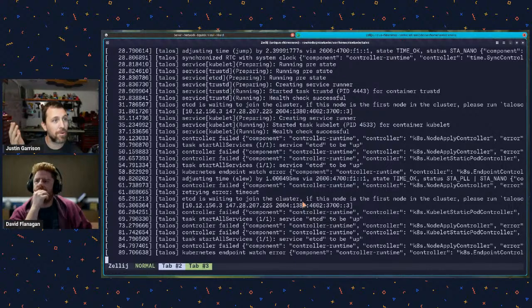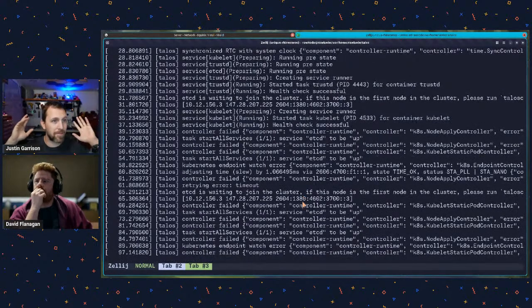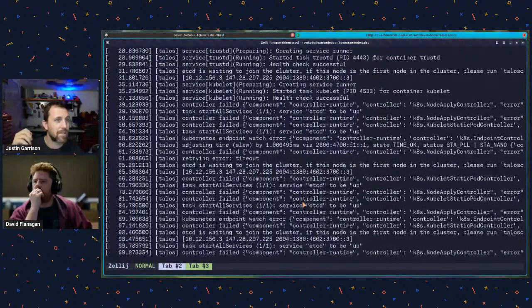The node knows it needs to be a control plane node. I'm going to get ready to run everything I want, but I'm going to wait for the Kubernetes API to come up. The Kubernetes API is not going to come up until etcd is in a cluster, and you see there etcd is waiting to join the cluster. So we have to run the etcd bootstrap command.